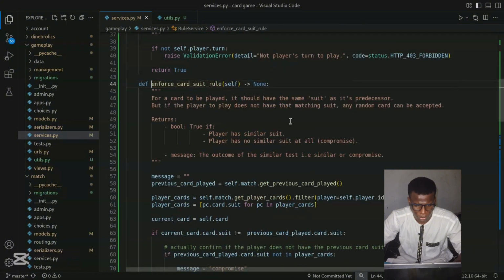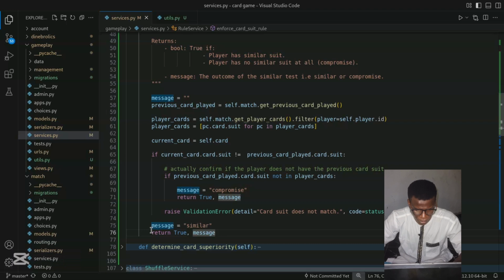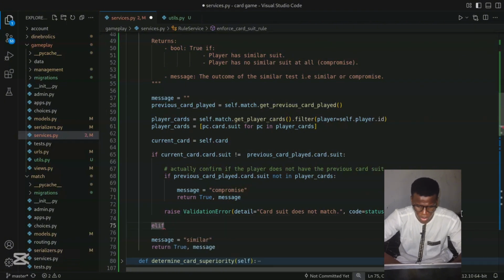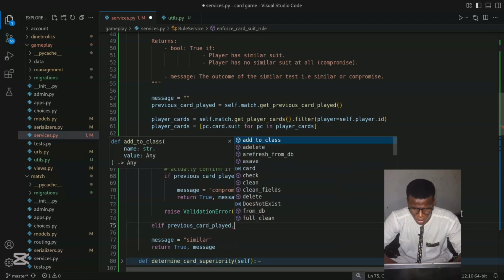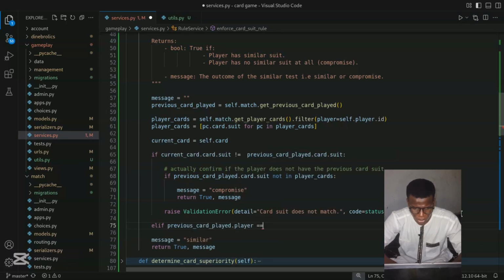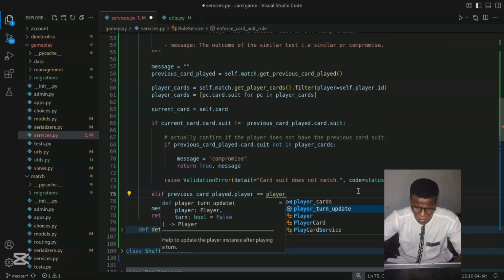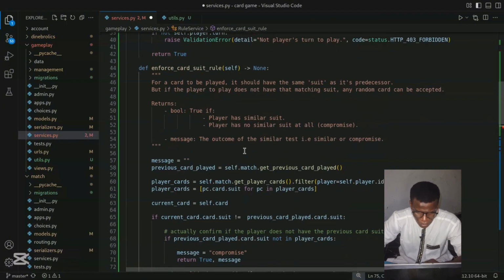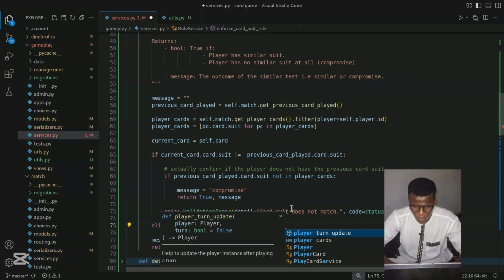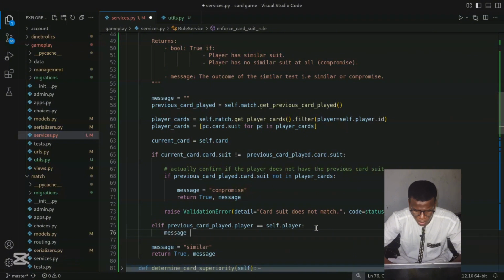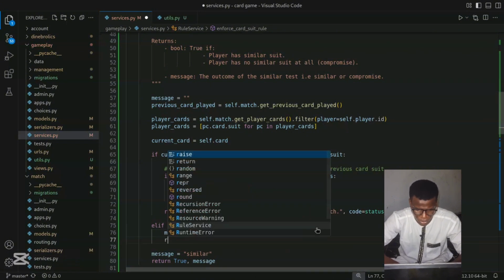And the only way it happens, right? Early, if previous card played dot player equals to self dot player, then message equals to sustain, return.